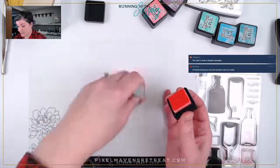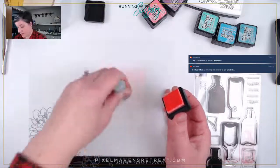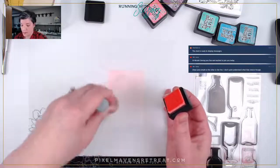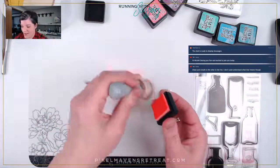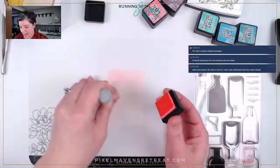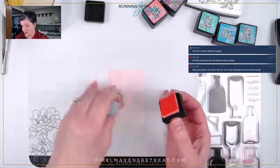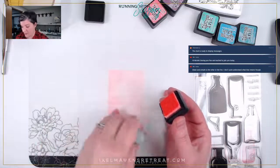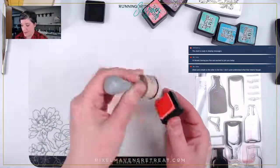This is a pretty light color anyway, so it's not surprising that I'm having to grab a lot of ink. All right, clean and simple. Oh, okay, so clean and simple usually indicates lots of white space and that you don't have a lot going on. So a lot of times when you see a card that is maybe just a single die cut with a sentiment and maybe a few embellishments, but lots and lots of white space in the background, that's clean and simple.